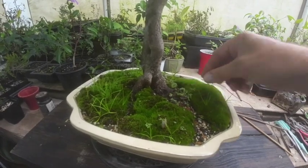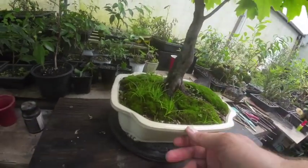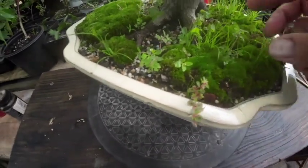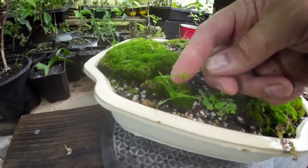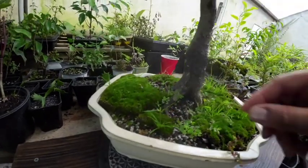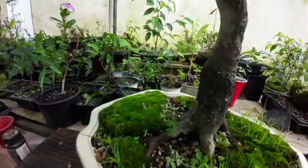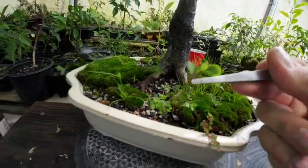I just want to remove all this out of the moss before it gets too big and makes it harder to pull out. Some of these are actually really pretty - I'm going to leave some of that in there. I've got some very small grass growing in here; this grass stays pretty small, about this tall, so I'm going to leave that. I'll take everything else out - the clovers get too big and spread too fast. I take these out using tweezers because you can get the whole plant with them.